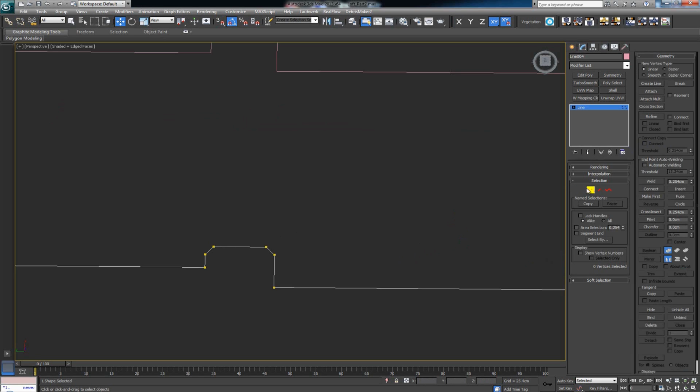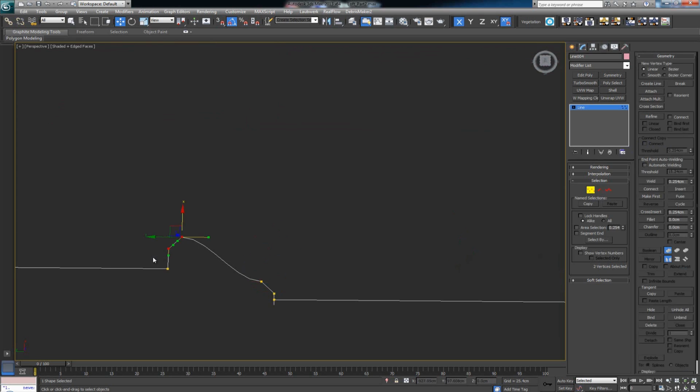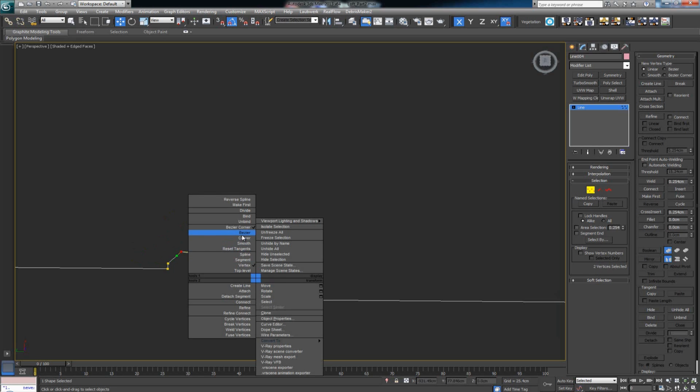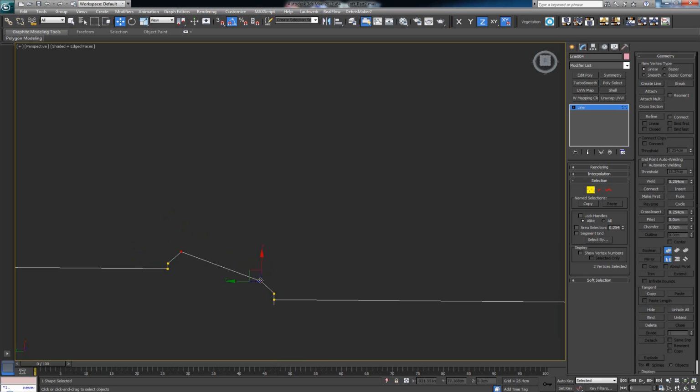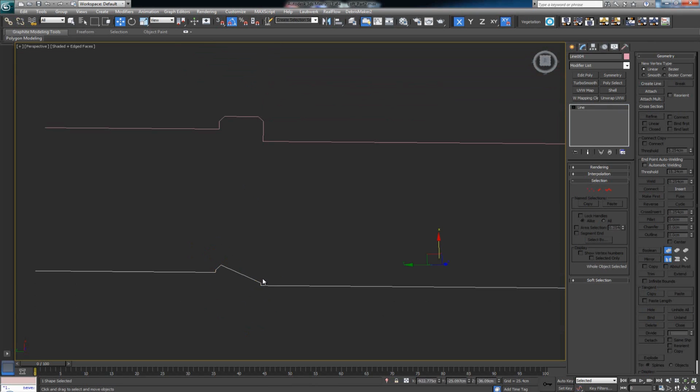So I'm going to have to go into vertices, or just simply click 1 on your keyboard, and now I'm going to select these two, the first two vertices, and lower them down a bit, about yay high. Now select these two as well, lower them down a bit, and now I'm gonna select both of these and I'm gonna make them corner, just because I want to have a straight line over here. I don't want to have any wobbly parts over here. There we go. I won't change anything else. I'm just going to leave it like this.